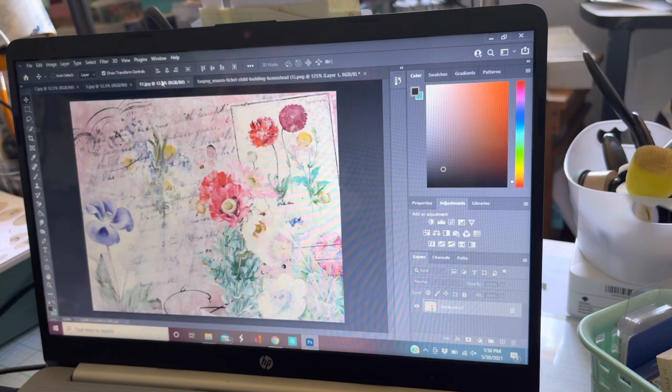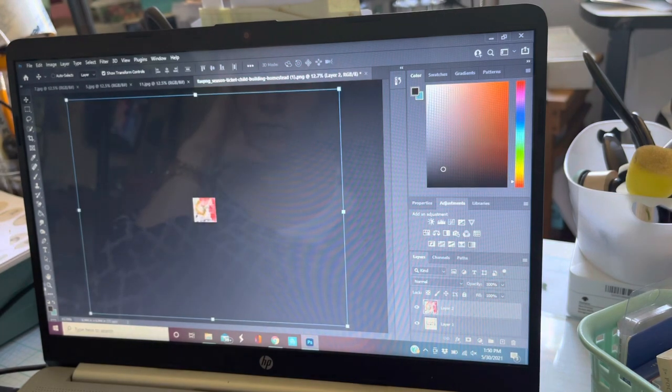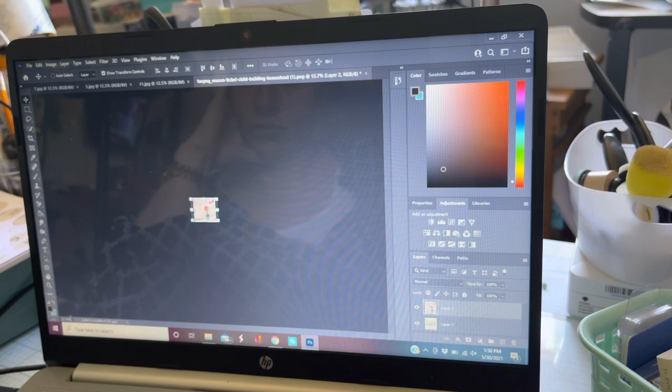Okay. So let's try this one. Do the same thing. Drop it. Control 0. Take this little bad boy down. Hit that. Let's get it where we can see it.